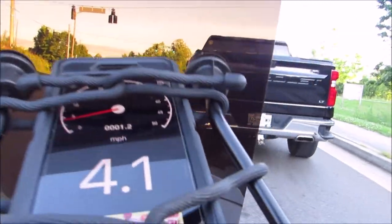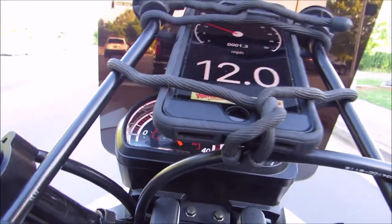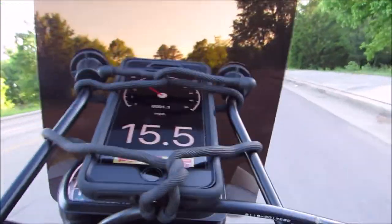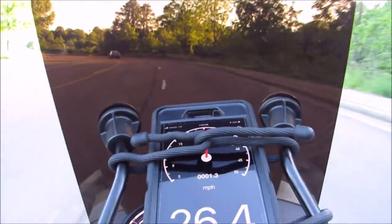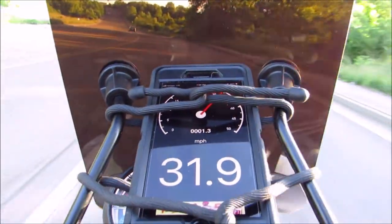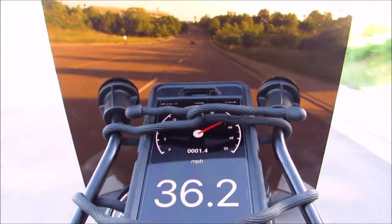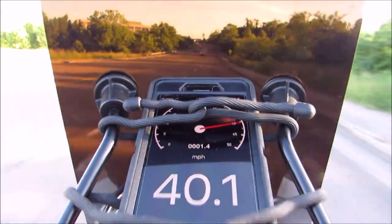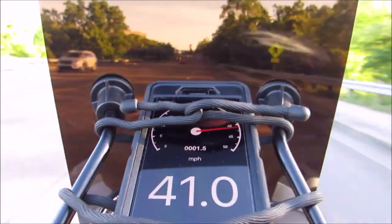Once you get moving downhill, which you'll see later on, with this weight configuration I can still hit a pretty high speed. Let's take a look at this. I'm going uphill a little, but I'm still gaining speed. The throttle's still trying to give it. It may be a little quieter with the 4.5s here, but don't let the quietness fool you. Those 4.5s will run. Right here, I'm still gaining speed.